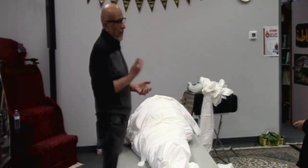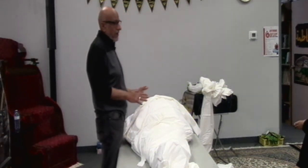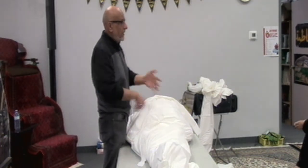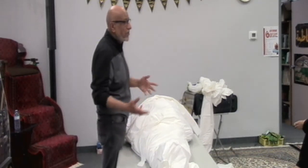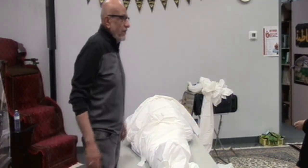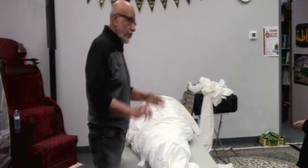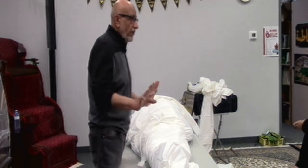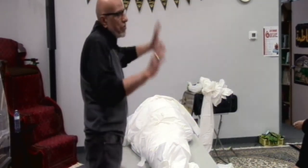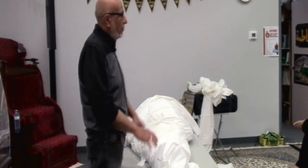The most important part is, when you're doing ghusl and kafan, whatever you see on this body remains with you. Once you leave the ghusl room, it doesn't go to your wife, your mother, your father, doesn't matter. Even if they ask you, how was the mayat? Sometimes people ask, the guy was in an accident, oh, how was the body? Good, everything fine. That's it. You don't discuss anything. What you see remains with you, it's buried. Finish, khalas. Never ever say anything. You can say, it was good, fine. Never discuss your mayat, whatever you did.